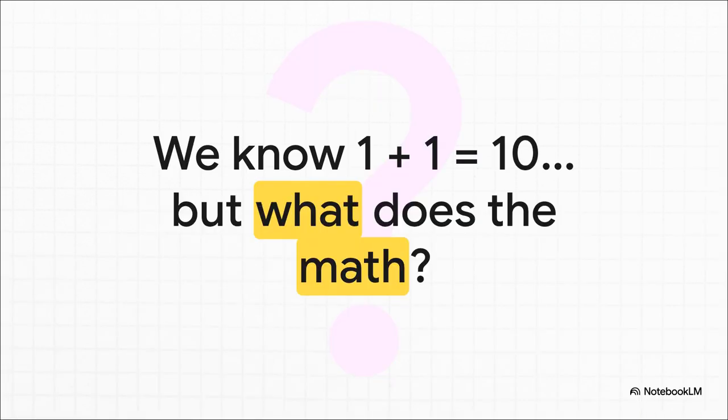So, we left off with this, right? We know that in the computer's world, 1 plus 1 equals 10. But how? I mean, what is that actual thing buried deep inside the silicon that takes two ones and somehow almost magically spits out a 1 and a 0? Well, today we're going to find that thing.